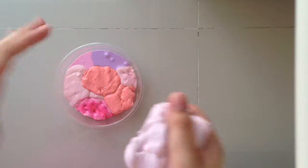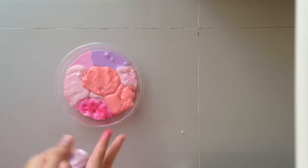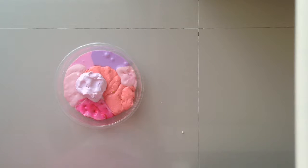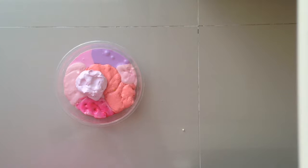Excuse my red hand because I just mixed something with pink food coloring. That one, I'm gonna put it over there. Oh, but technically that wasn't the last one because I realized I had another slime. Let's take it out. This is another clay slime or butter slime, but this is a very hard texture because I mixed a lot of clay in this slime.